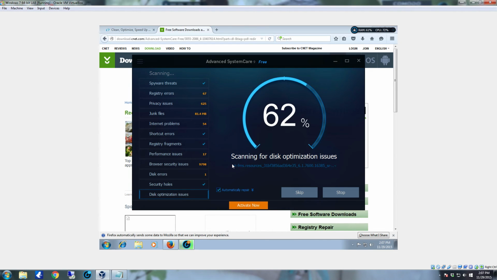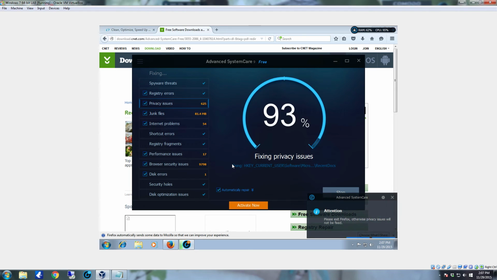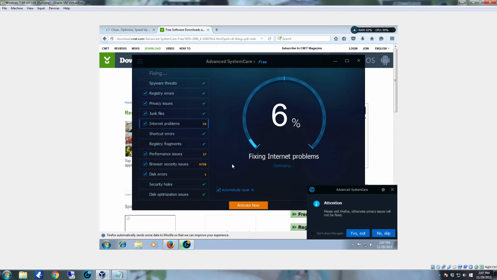The privacy issues option cleans up anything that is a possible information leak. The junk files, self-explanatory. Anything that's just a crap file, it'll go through and clear out. Internet problems, if there are any misconfigurations with your internet settings, it'll fix those. Same with shortcut errors. Registry fragmented, if the registry gets fragmented, it'll defragment it.